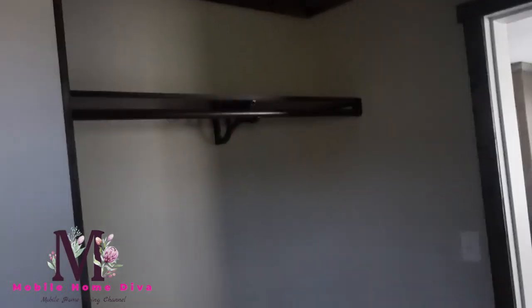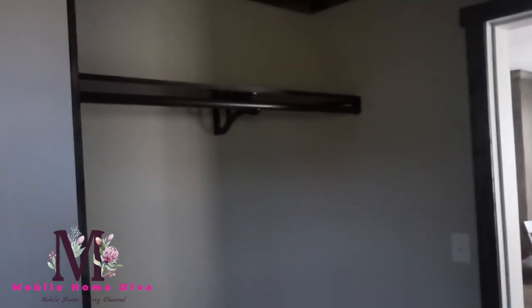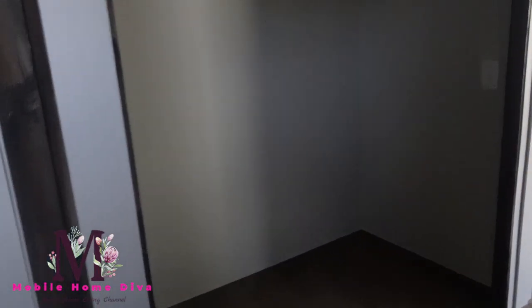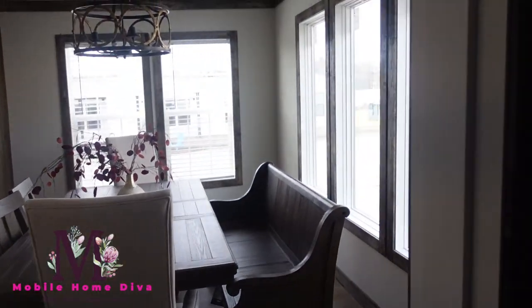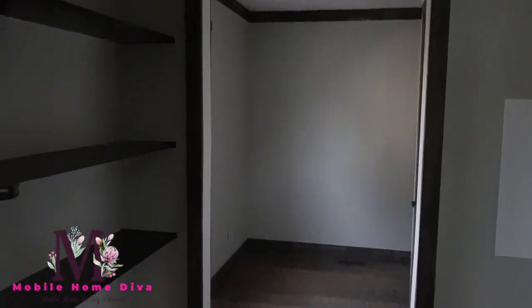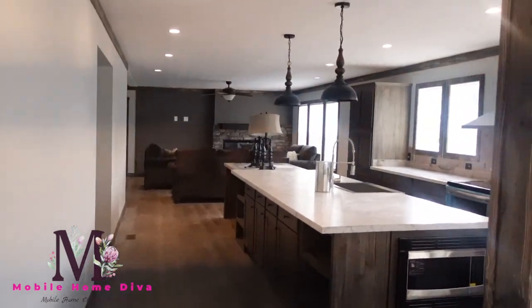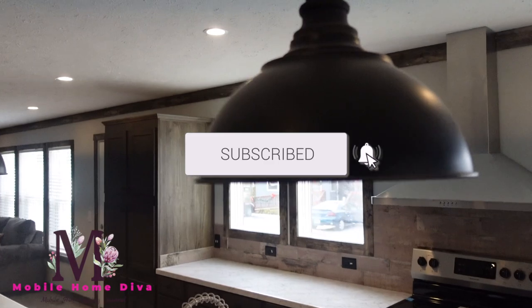And not necessarily like a coat closet. You got one in the front, but this is at the back door. You can use it for that, or you can use it for stuff that has to be hung up. You can put your ironing board right there and then have stuff that you iron hung up there. So beautiful. This is the house that keeps on giving. Beautiful laundry room, you guys. I love this house. This is the Anderson.